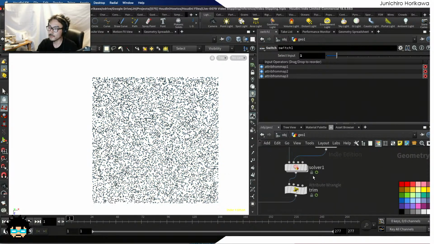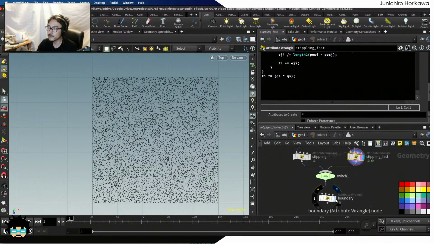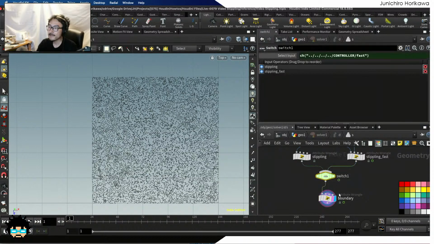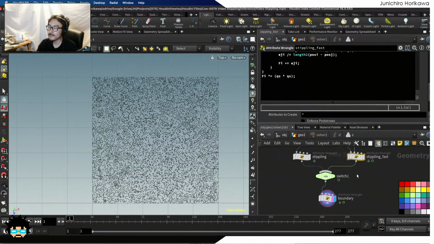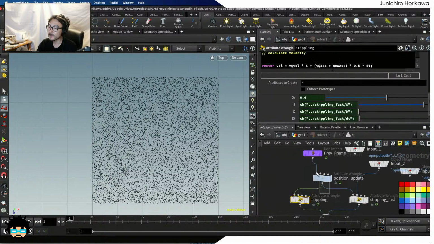Okay, any other parameters that I forgot to promote? Oops, forgot to set the boundary. And I think I got every parameter set.